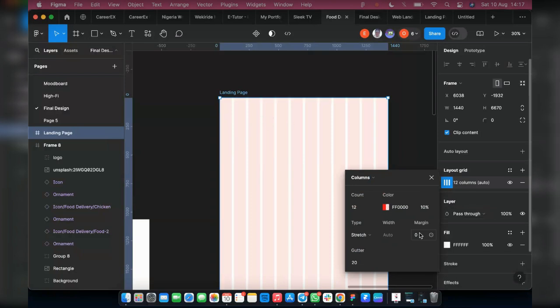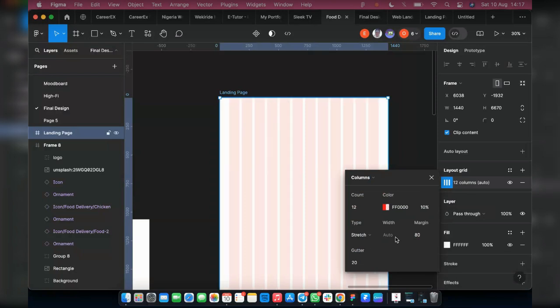Then for the margin, I'm going to use 80, which is the space between here and here. I think I'm okay with 80. But if I design the header and I see that the space is too much or too small, then I'll have to adjust it again. So I'm using 12 count, a margin of 80, and the gutter is 20.